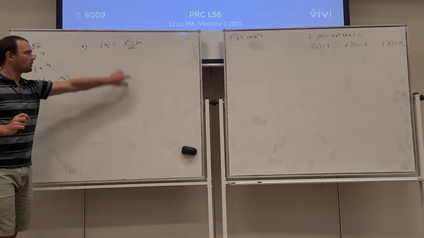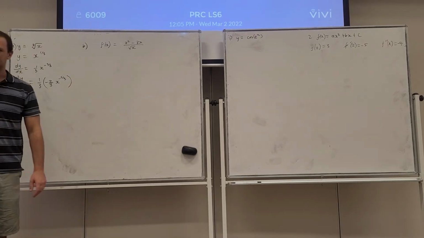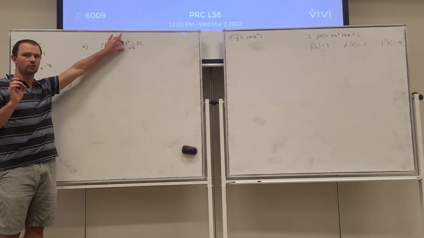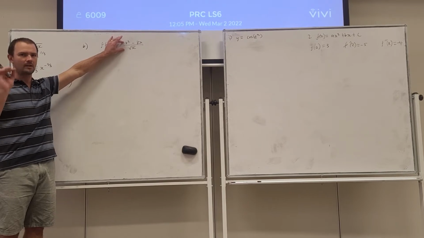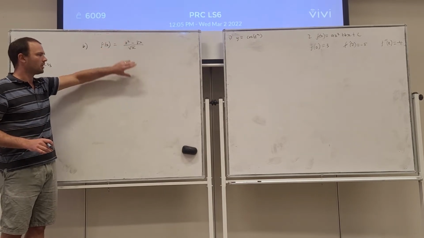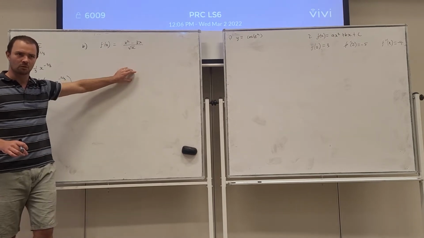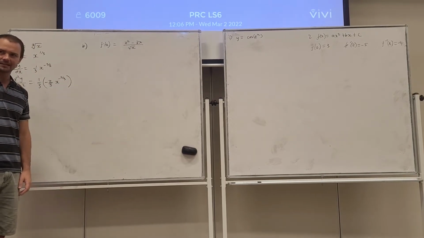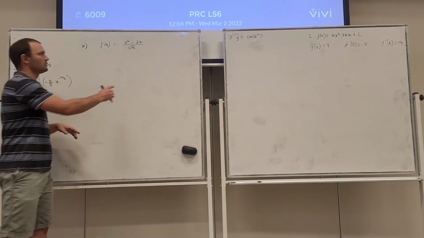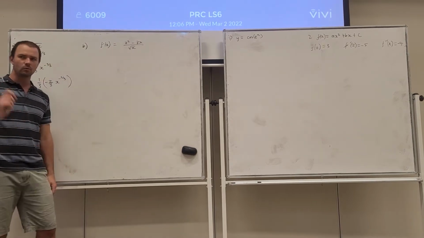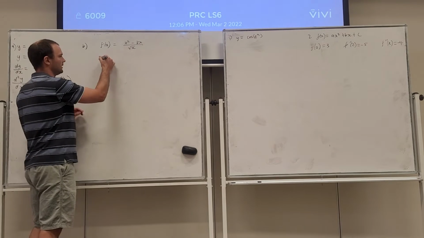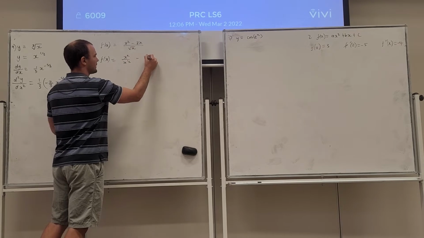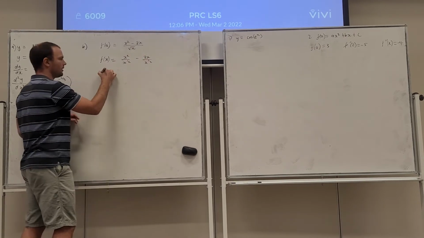All right, on to B here. Now we're asked to find the second derivative. You could go ahead and use the quotient rule here, but that would be a bad idea, because you use the quotient rule, you get the first derivative, but then you would have to use the quotient rule again to get the second derivative. It just seems like a really long way of doing it. Instead, we can split the denominator. We can do that because the denominator is a single power of x. That's when we can split it. So let's write it like this: x squared on x to the half, take 3x on x to the half. And then we'll simplify using index laws.